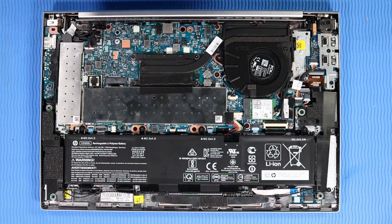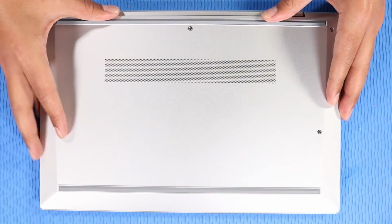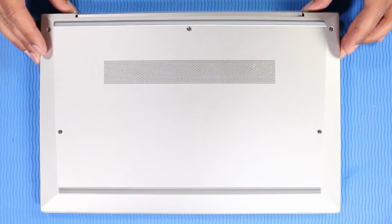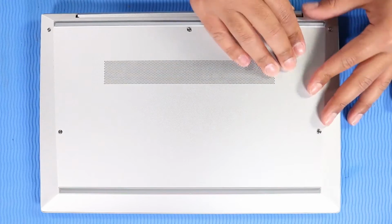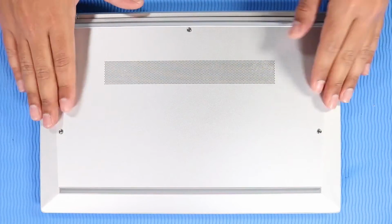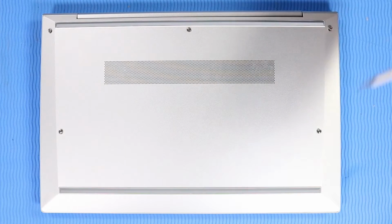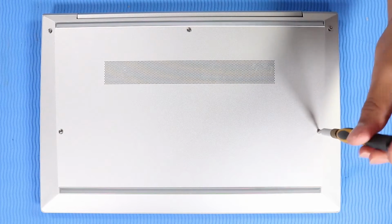Replacement. Tow the tabs on the front edge of the base enclosure into the cutouts in the top cover and lower it into position. Apply pressure along the edges to reattach the base enclosure to the top cover. Tighten the 5 captive P1 Phillips head screws that secure the base enclosure to the top cover.